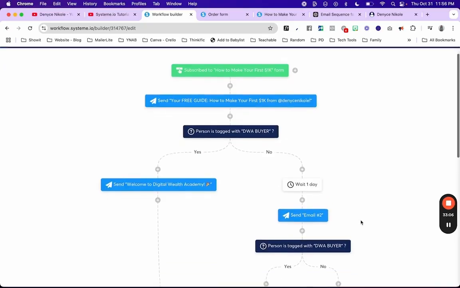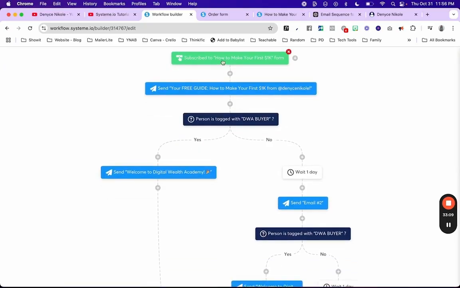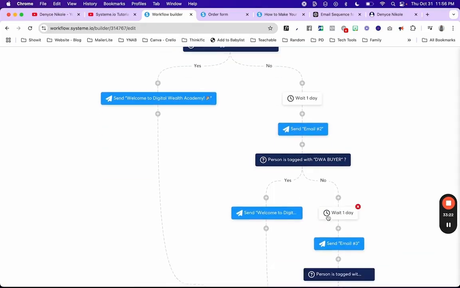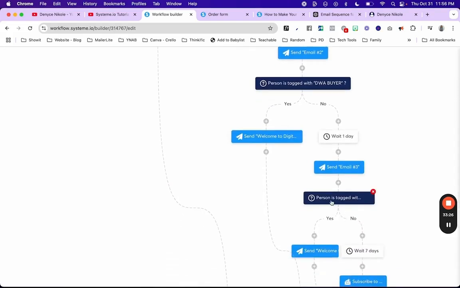So after they have subscribed to our form, they've received the free guide, right? They've waited, the first day they got the second email, the next day they got another email, and so forth, to the end of our email marketing 7-day sequence, because you want to take the most advantage immediately after someone downloads your freebie. When I say most advantage, you want to give them the most information as possible while they are primed and ready. They're telling you that they're interested in this thing.